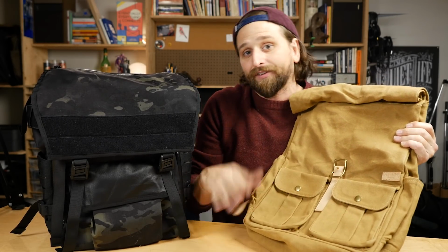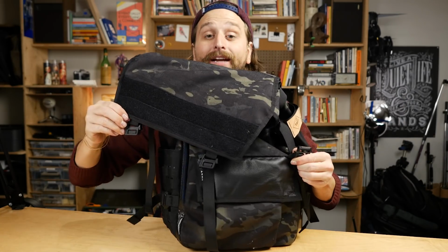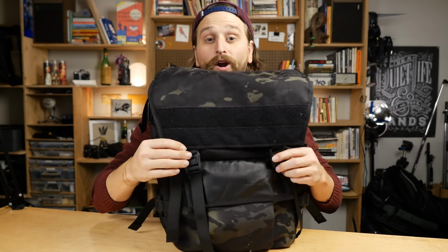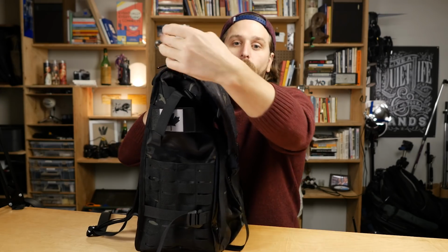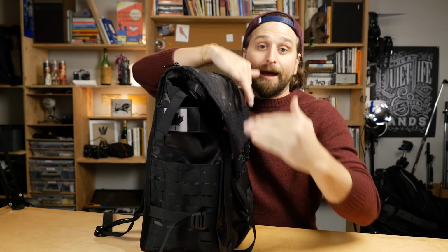And with this magnetic stuff, I just don't have to think about it very much. So this bag, I think, is called the Magnetica because of the way that those suckers work, right? I'm like literally like, magnets, how do they work? Another thing to note about this bag is the Rolltop isn't an actual roll it all the way up kind of top. It's a flap that goes over the top.